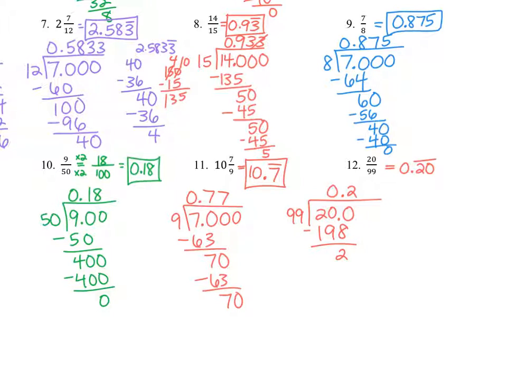Now, be careful. Now we're left with 2. Now we drop down a 0. And so we have to ask ourselves at this point, how many times does 99 go into 20? Because I just dropped my 0. Well, it doesn't. So I put a 0. And now I have to drop a second 0. How many times does 99 go into 200? Well, it's 2 again. And we subtract 198. We're left with 2. Drop the 0 before you ask the question again. But we do have to ask now, how many times does 99 go into 20? It doesn't. 0. Then I drop another 0, and that same pattern is going to happen. It's going to be going twice, then none, then twice, then none. So that gives us our 0.20 repeating.